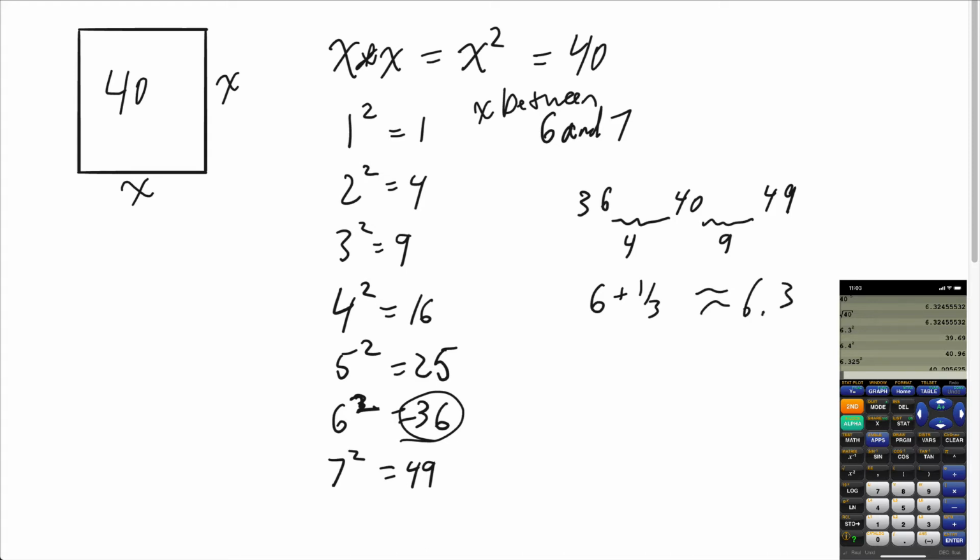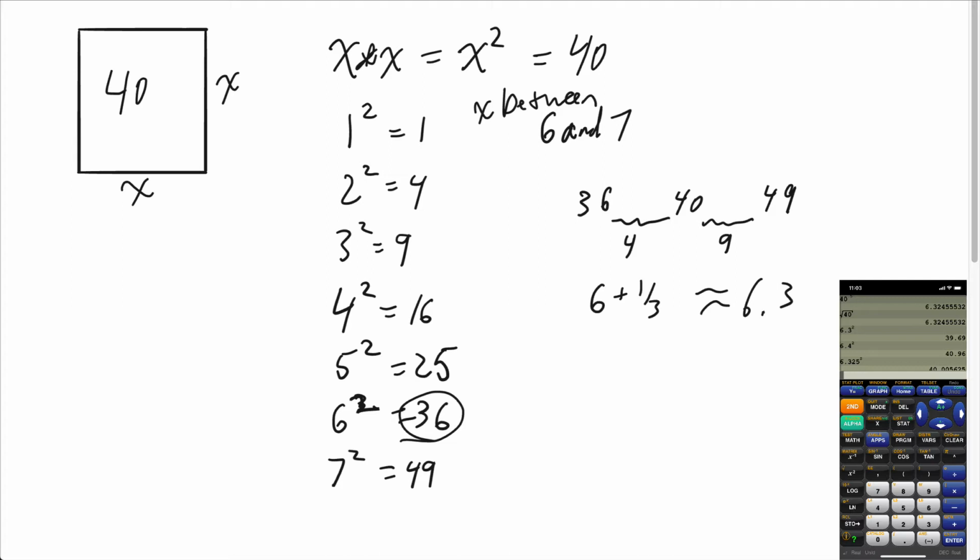Or, now 1/3 is like 0.333. I'm just going to go with 6.3. This is all very rough. It's wrong. This is not correct. It's just kind of correct. All right. And what am I actually suggesting here? Well, we'll get to that in a moment, but let's test it out. 6.3. So here's my guess.